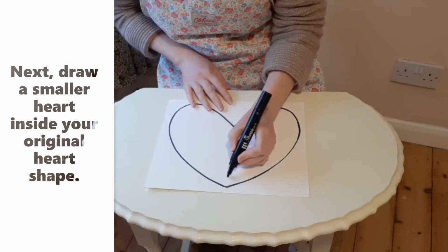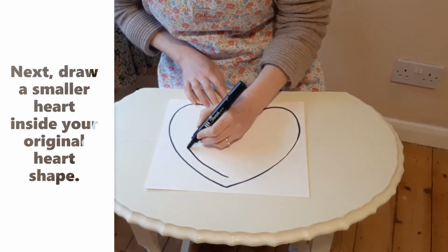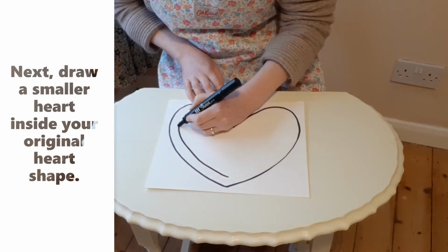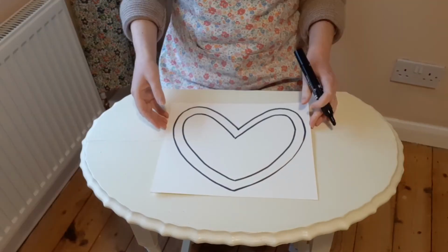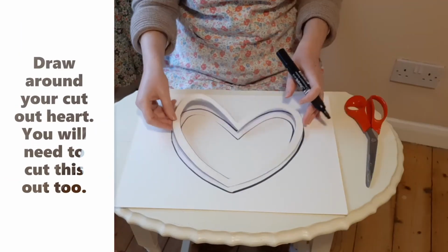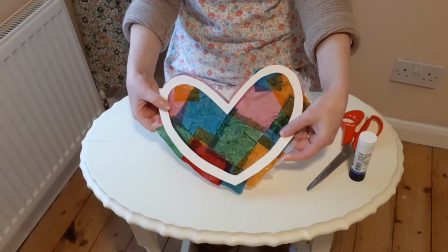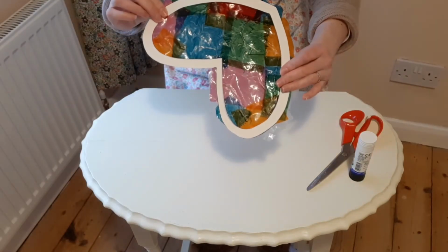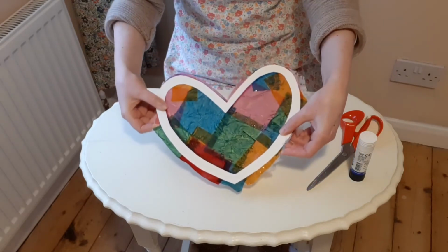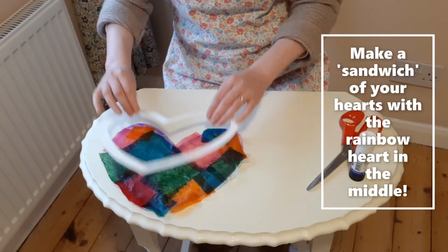Next, draw a smaller heart inside your original heart shape. Draw around your cut-out heart. You will need to cut this out too. Make a sandwich of your hearts with the rainbow heart in the middle.